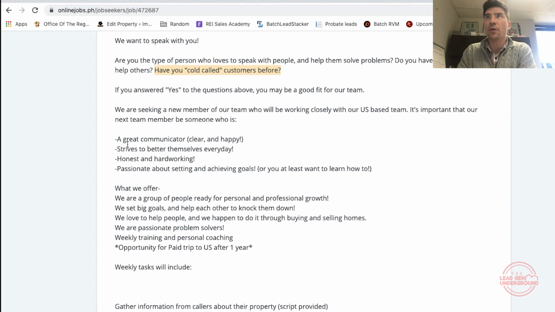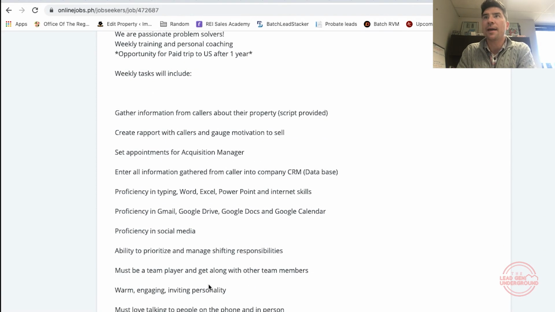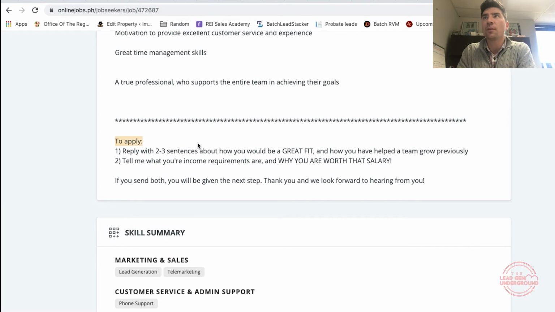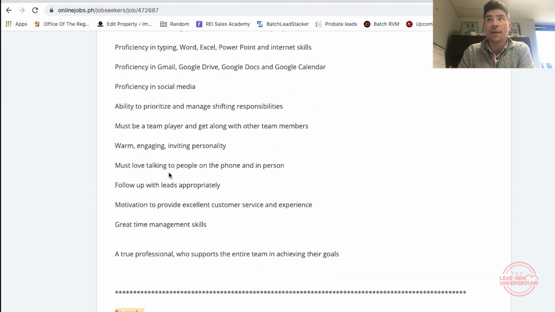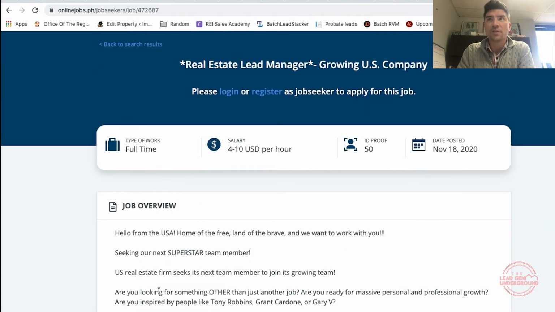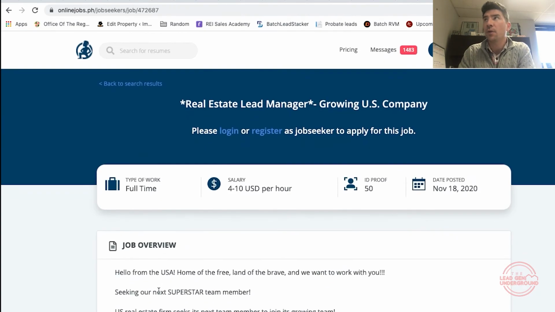And then we go down and we're talking about the job a little bit here, what we offer, and then some weekly tasks, and then how to apply all the way at the bottom. This is kind of hidden, but that's a step that I use not only to get them to apply, but to see who reads the whole ad and who can take action on something I asked specifically. So this is more of a long form ad, but the basic structure doesn't change in the next one. So that's the long form ad that I posted.